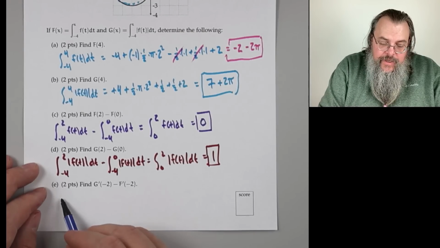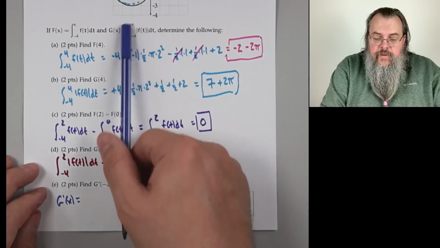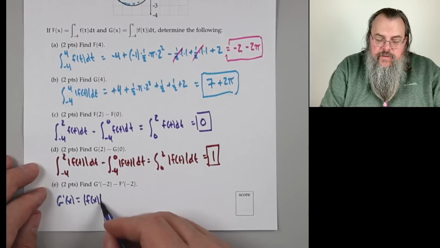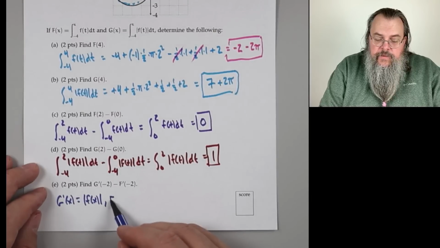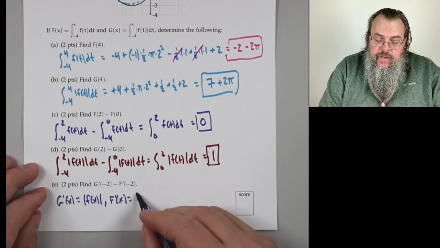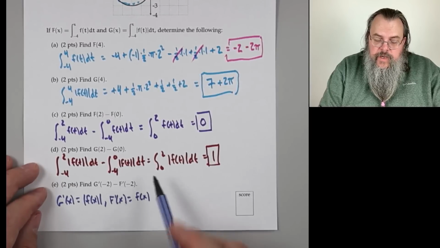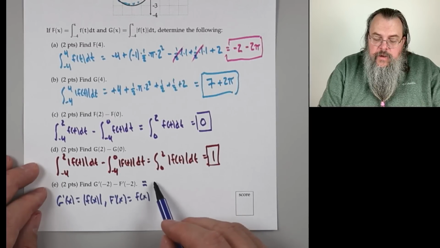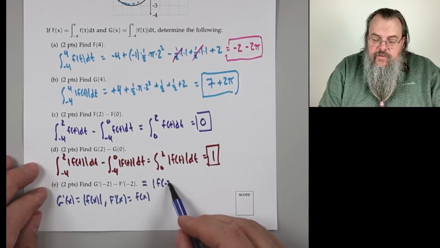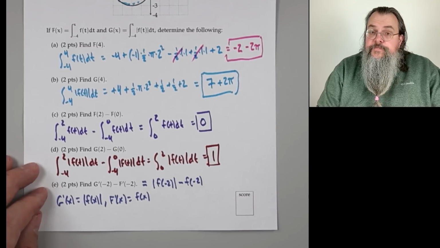So we say, okay, look, g prime of x is, since there's nothing fancy, it's just x, the absolute value of f of x. And f prime of x, well, again, it's the function on the inside, that's f of x. So if I want g prime of minus 2, subtract f prime of minus 2, this is the same as the absolute value of f of minus 2, subtract f of minus 2.